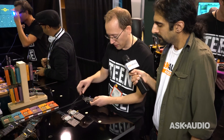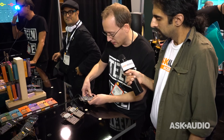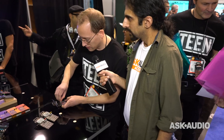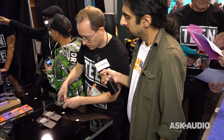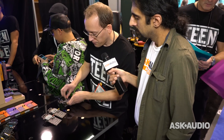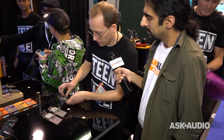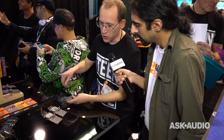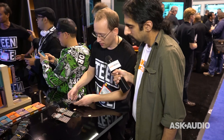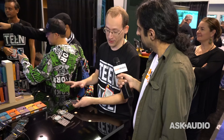Starting with Arcade here, you've got your 8-bit sounds, your kind of arcade noises and drums. It's a very simple interface once you get to know it. So let's just create a simple beat here. And you can also switch chords — right now it's on a loop of four chords, you can just switch to something else. And you can do this kind of glitchy effects fill-in.